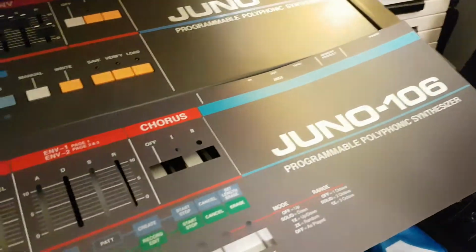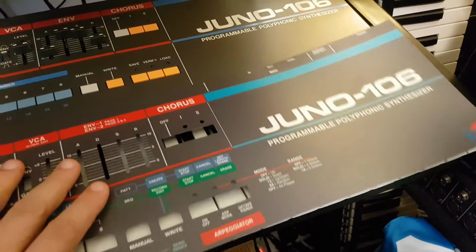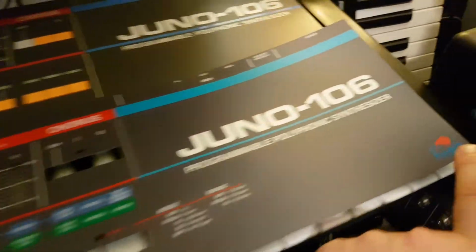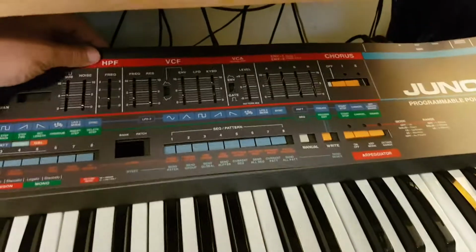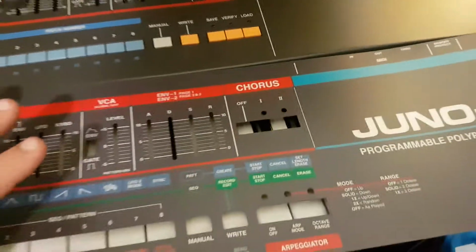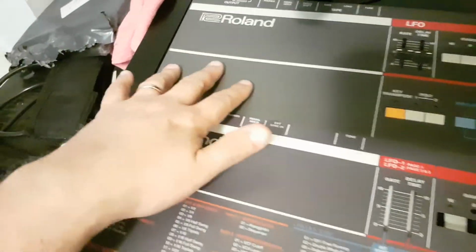This is the new overlay for the Juno 106, which shows all the new key layout after fitting the Kiwi 106, little Kiwi logo in the corner. So the idea is this is just going to go over the top here. But if you look, it gives you a good idea of what's actually changed. It's quite a lot. So we've got some deep dive menu guidance here, obviously not there originally.